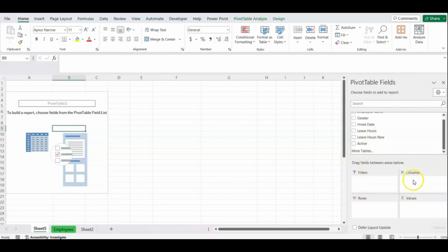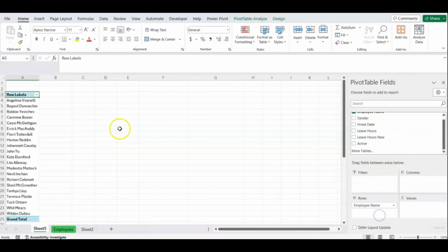So we have all those 4 buckets. How do we know what goes into which one? The way to remember is anytime that you want something to show on your pivot table on the row, like each row, you want to see that value, then you are going to drag it into rows. Let's say we want to see each employee, their name, then we're going to drag it here in the row section. That's why we have it here. Now we see each employee name.